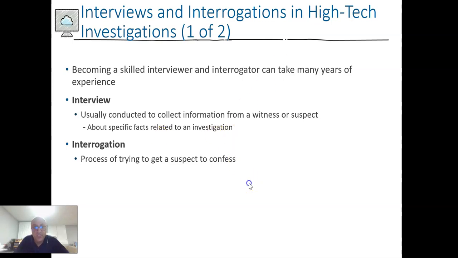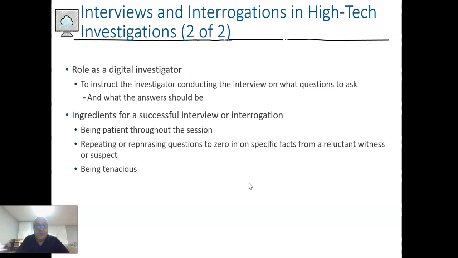This is also a term you need to know. As a digital investigator, you instruct investigators conducting interviews on what questions to ask.